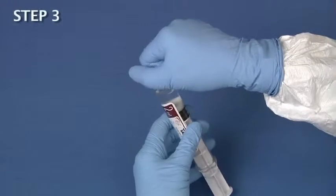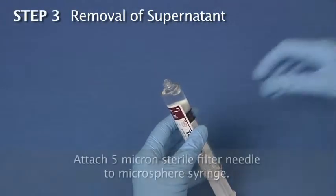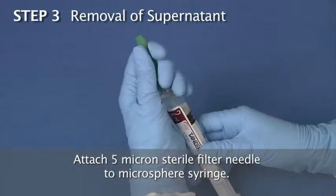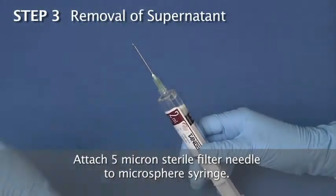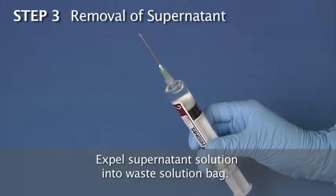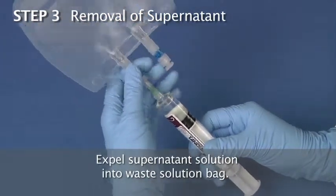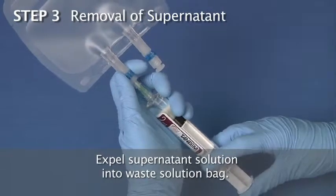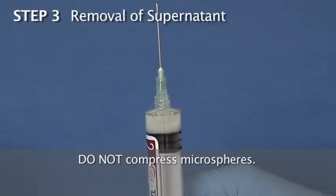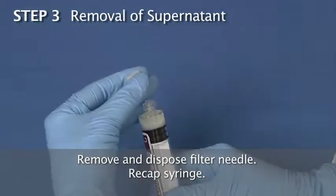Step 3. Removal of supernatant. Attach a 5-micron sterile filter needle to the microsphere syringe. Let the microspheres settle to the plunger. Expel as much of the supernatant solution as possible into a waste solution bag. Do not compress the microspheres. Remove and dispose of the filter needle, then recap the syringe.